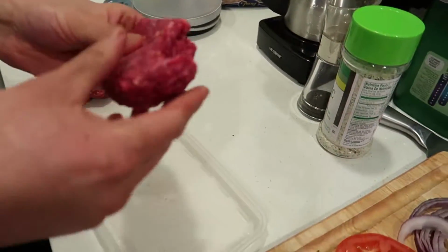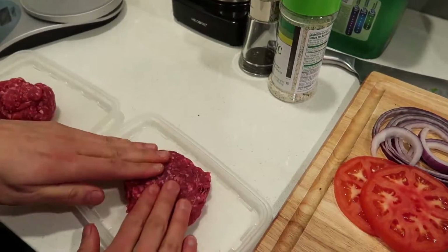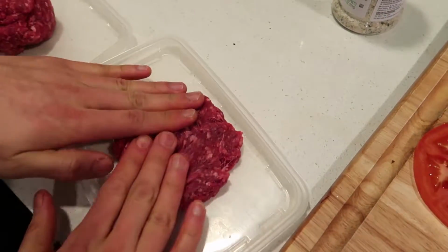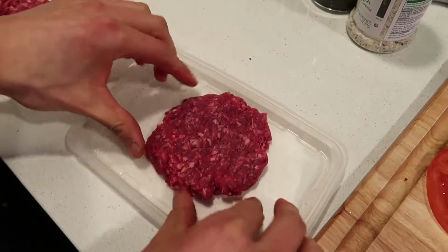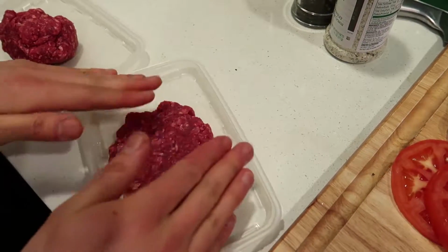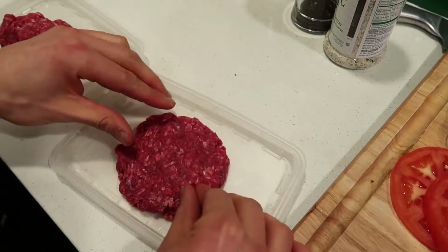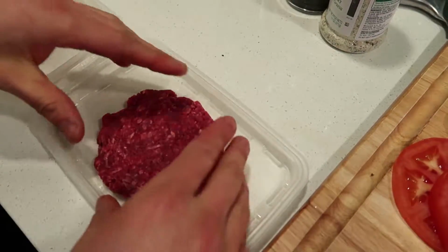Okay, so let's make our patties. First is the 4 ounce patty. It's super easy to make a patty, right? You're just trying to make a hamburger patty out of this thing. You kind of want to make it a thin disc. And then we're going to add pepper and some garlic salt and some salt to it later. But essentially just keep doing that until you get the right shape for the bun. I'd like mine to be a perfect circle-ish.